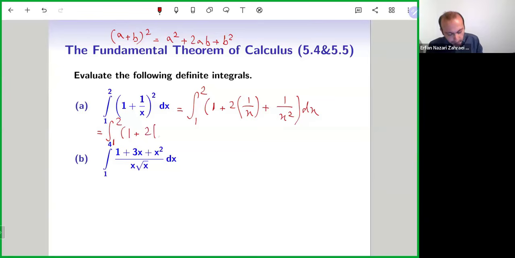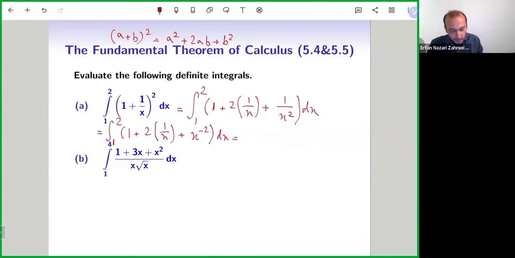Let's just keep it as that because that is an exception. The antiderivative of 1 over x is ln. I don't need to write it as x to the minus 1. If you want, you can write it, it's the same thing. But for this one, I want to use the power rule. So I write it as x to the minus 2.